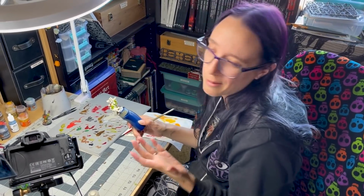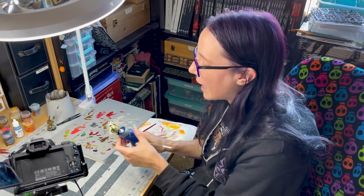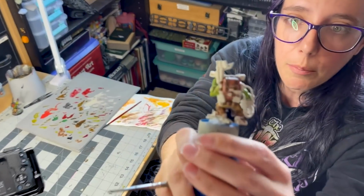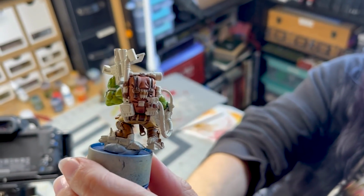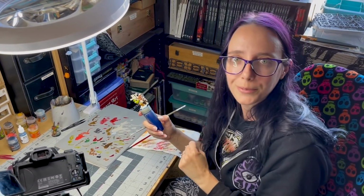I'm not going to be using metallics. We're going to be using contrast paint, but it's the metal pieces. And then it's just details after that. So I'm really happy with it. I love how his skin turned out. I'm really actually happy with how the leathers have shown up. You guys can actually take a quick peek there. So I'm really, really pleased with how that's looking. But yeah, I'm excited. Let's get back to cleaning this up and finish this model.